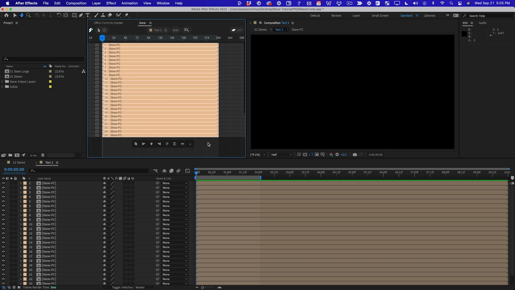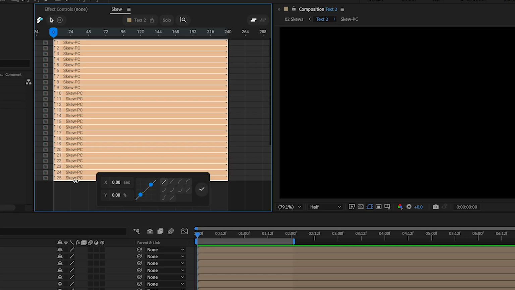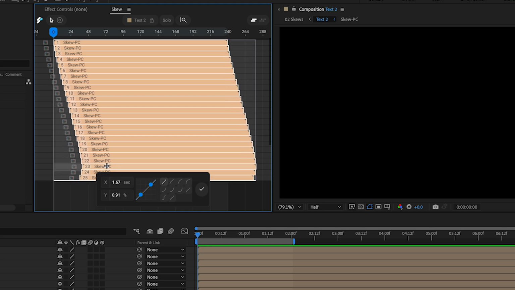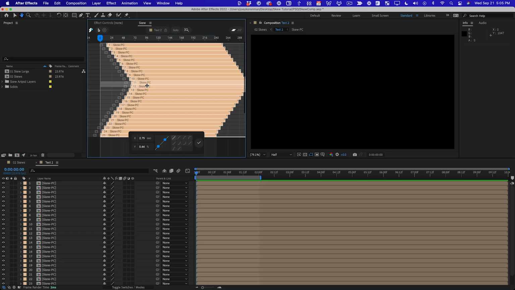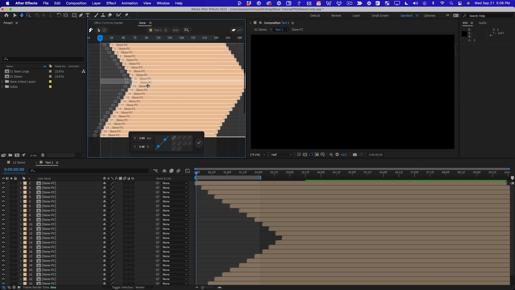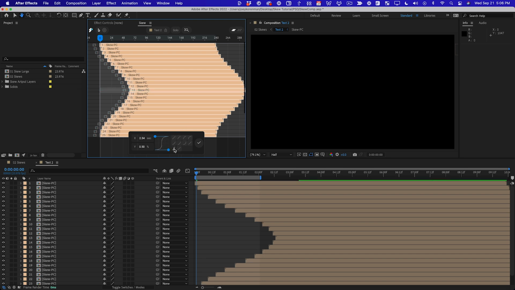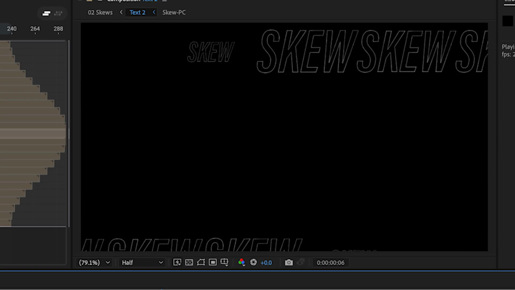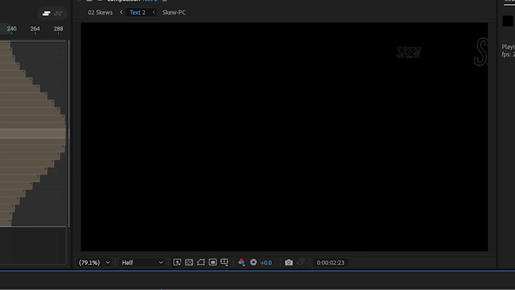So let's say that I want just a basic timing offset, but I don't want them to start from the top or the bottom, but kind of somewhere in the middle. Well, that's really easy too. I can grab the bottom and start skewing, but then I can move my mouse up. And you'll notice that as I move it up, it's changing where the skew is happening from. It's almost creating like an arrow, like this, right? So if I want it to happen basically from the middle and it'll automatically snap to the middle, I can let go. And then I can still use those timing adjustments down here to get a really interesting timing pattern. You can get some really interesting results playing around with this, and it's really easy to experiment because of how fast the tool works.